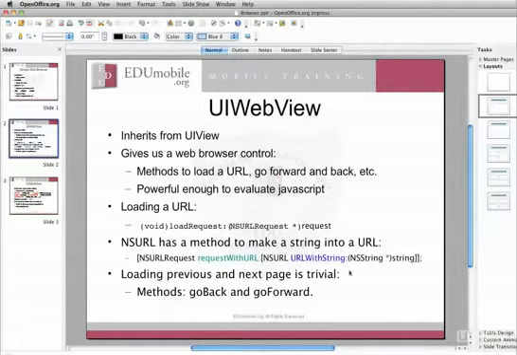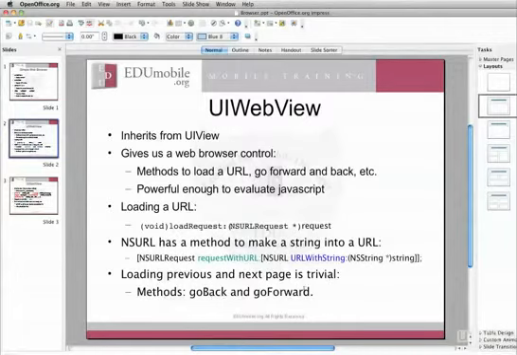We're going to pass the string value into a method of NSURL called URLWithString, and that gets us a URL, and then we're going to make a request out of that URL using this requestWithURL method of NSURLRequest, and then we're going to pass that request to loadRequest, and that will load up our string as a URL. The previous and next page methods are trivial.